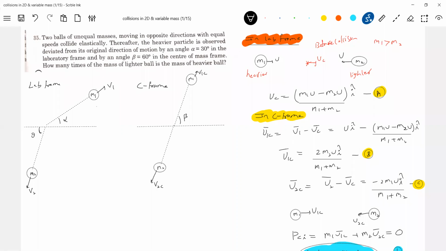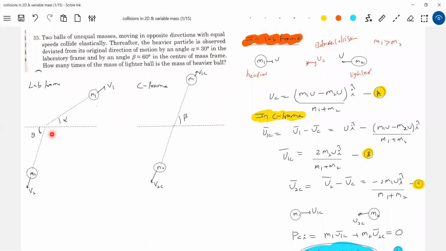Now you have to ask a very good question to teachers. So why are you here? Okay, they'll collide and they'll get deviated. What about here? Why should they be equal and opposite? Because momentum with respect to the center of mass must always be 0, no? Because in the C frame, this diagram is there. If this is moving along this direction, then the other particle should have momentum opposite to the first particle in the C frame. In the ground frame, momentum is conserved.